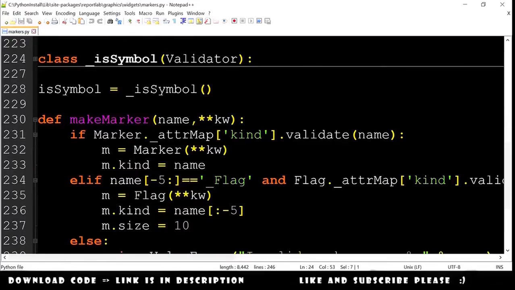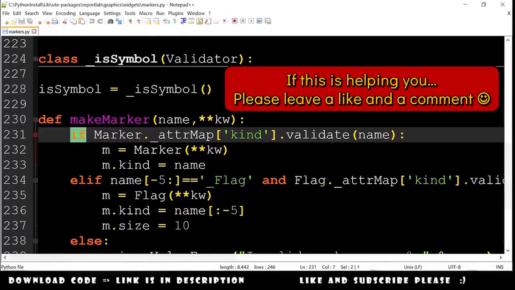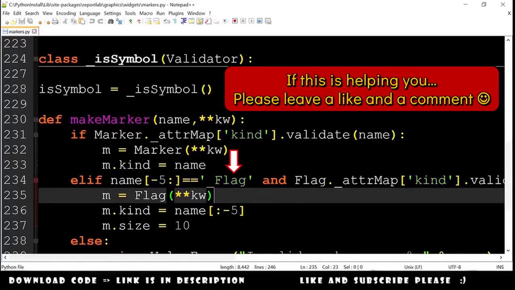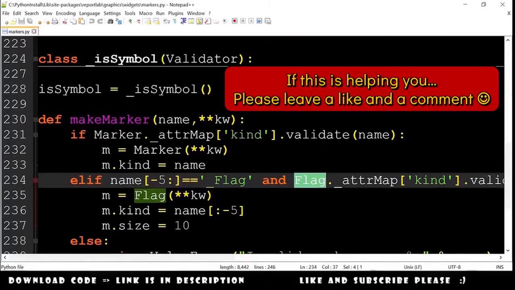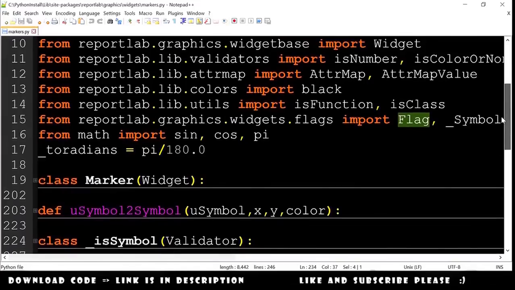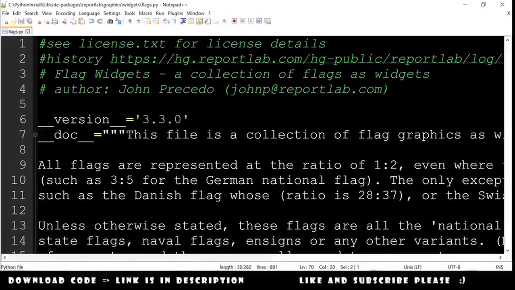Also we have here the function makeMarker, and we have here an if, and then we have elif. It is searching for a string that ends with underscore flag, and we have here flag. And if we go up, here it's importing flag from the file flags, this file.